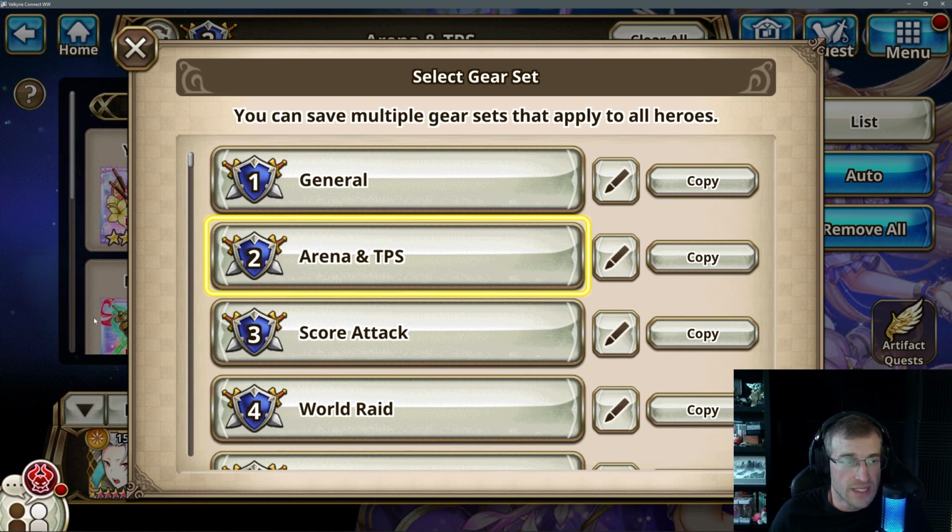Now, arena and TPS is my second gear set. It's probably the biggest and most important one. So, as you can imagine, it's the one that has your arena defense and grand arena defense loadouts. And TPS is total power score.